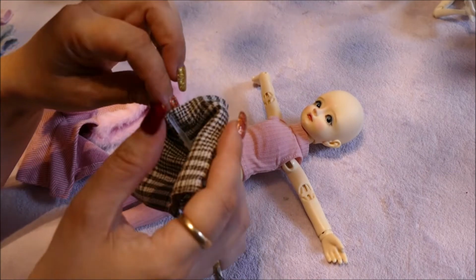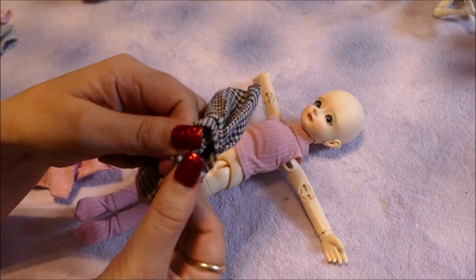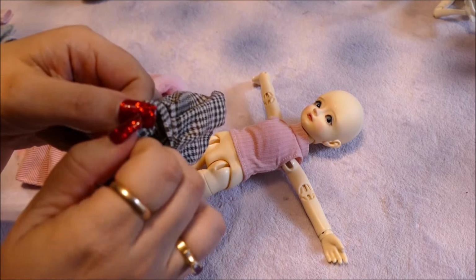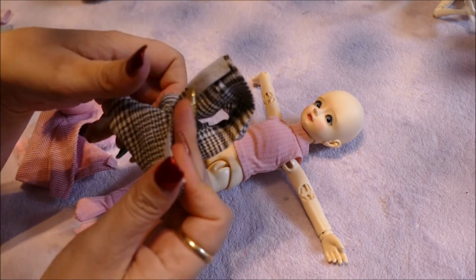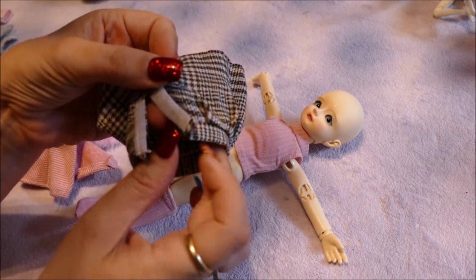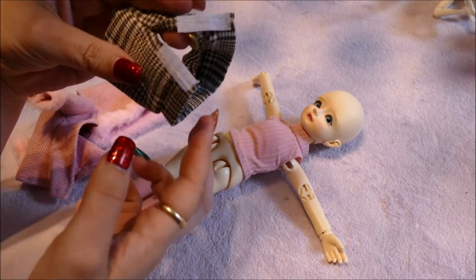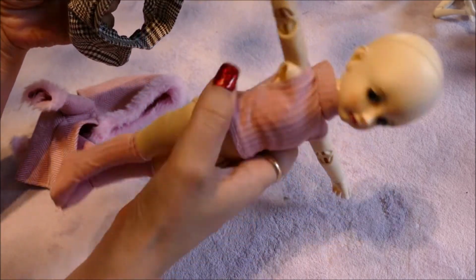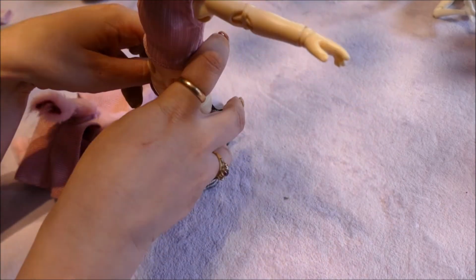So next we have the skirt. Let's see how this is. Again, it looks like it's going to pull off at any second. This one might actually have been backed. Yeah, so it's got a little backing thread stitch holding it in there, but I can see the same sort of thing where they've just gone once down to hold it all in place. Fastest way to do it, easiest way to do it.